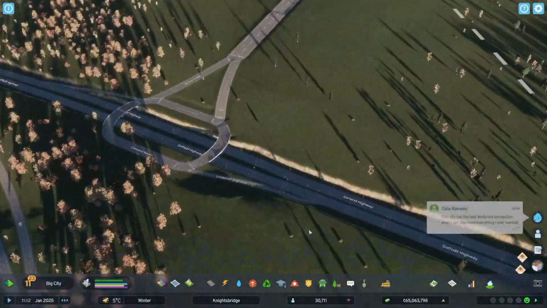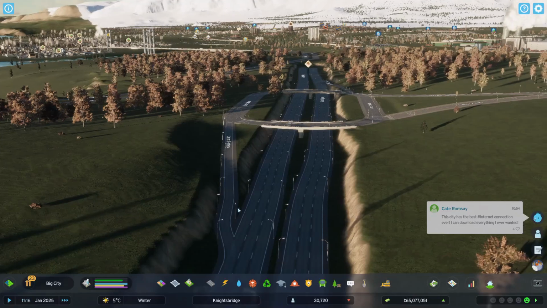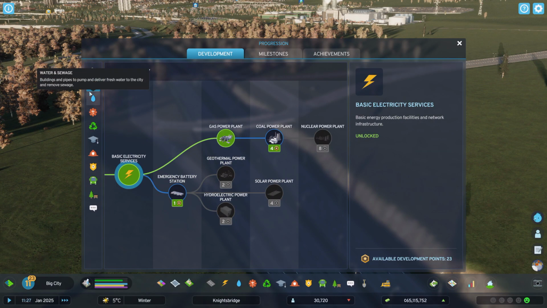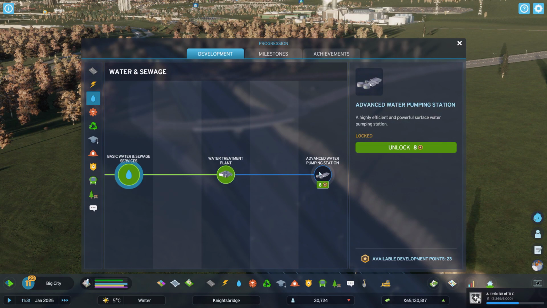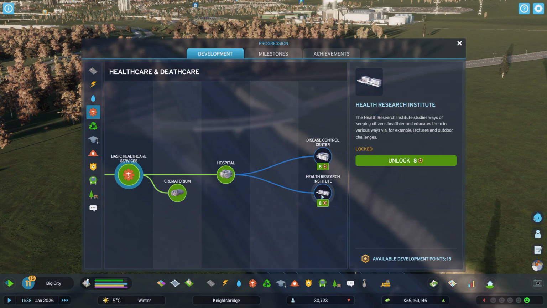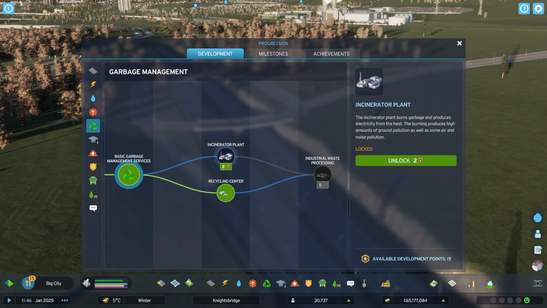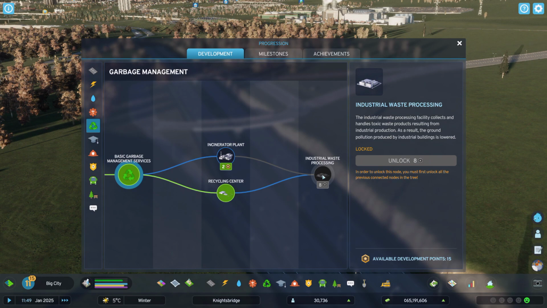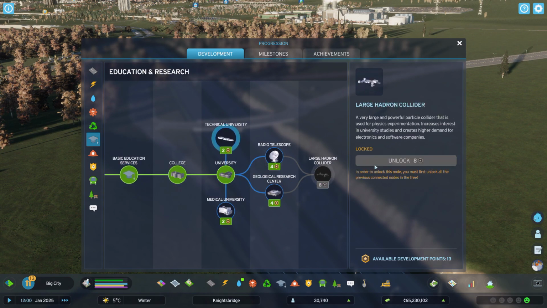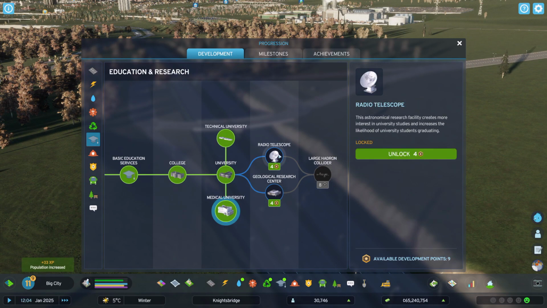Anyway, now that daylight has arrived, let's go ahead and unlock a few things before calling it an episode. 1 hour later, let's unlock the advanced pumping station. Let's unlock the health research. We'll get to that in a minute. Ground pollution. That could be an interesting one. Let's grab the incinerator. Let's take a technical and medical university.